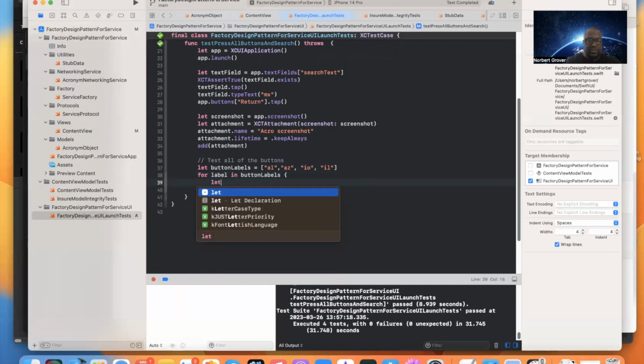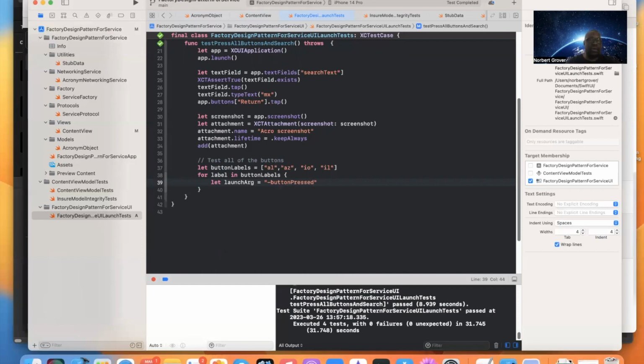I'm gonna say let launch arg, ARGS, let launch argument is going to be equal to this JSON spelled the exact way I spelled it, right? Now we're passing label in here.